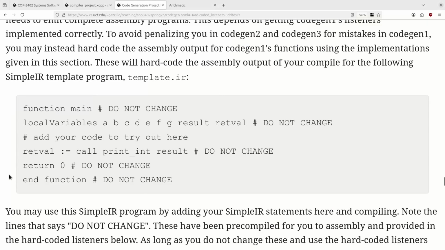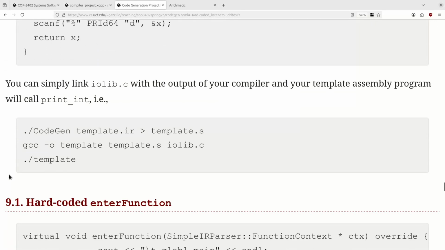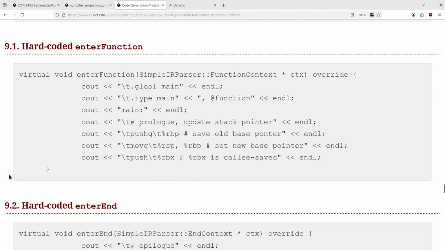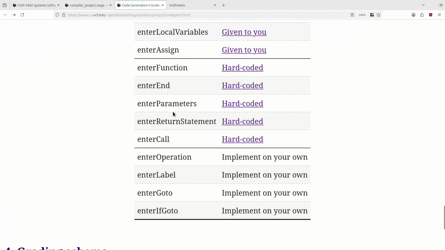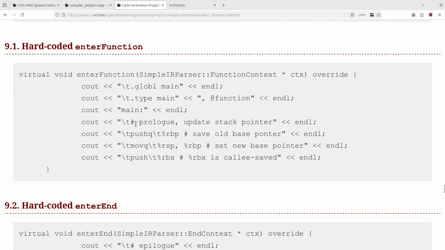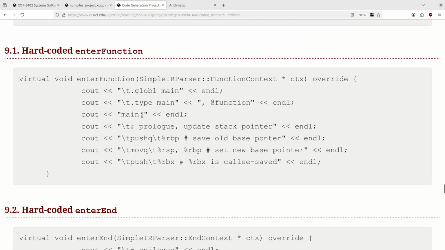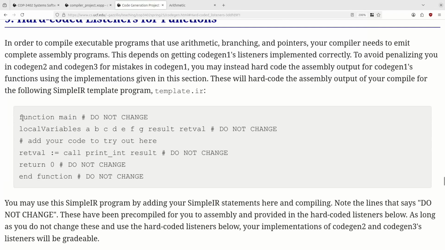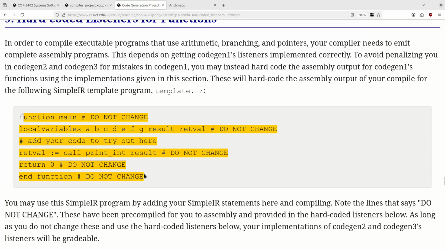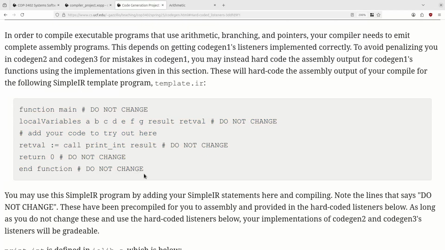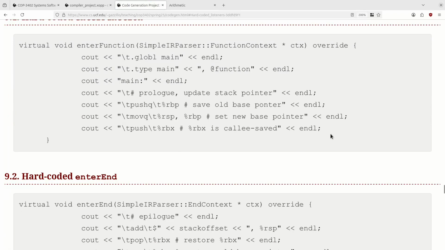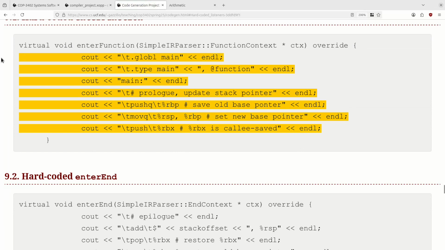So what I've given you is implementations of these five functions that hard-code the output for this simple IR program. Does that make sense? So it has hard-coded assembly code that will only work for one simple IR function.